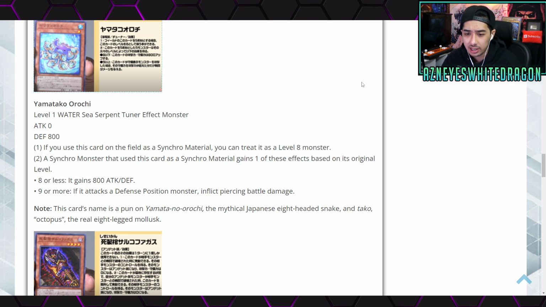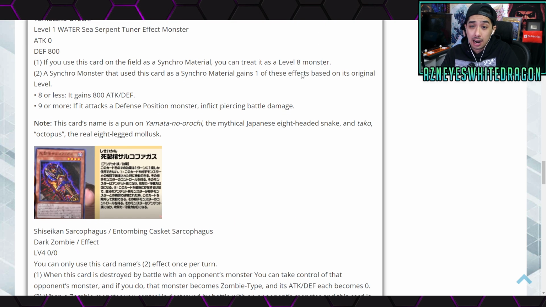A second part of the effect is a synchro monster that uses this card as synchro material gains one of these effects based on its original level. So if it's 8 or less, it gains 800 attack and defense. 9 or more, if it attacks a defense position, you get to do piercing. I just like it because it's level 8 tuner. The bonus stats, sure, it's not bad.